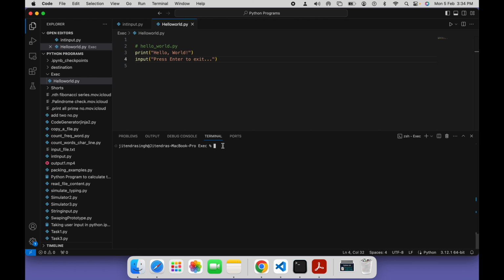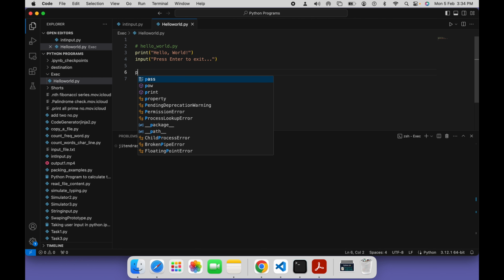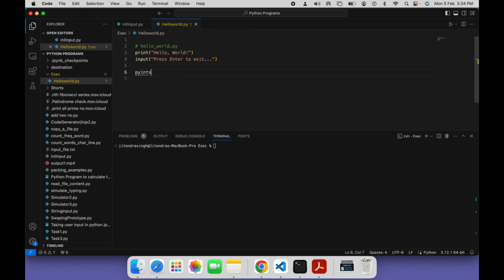In Python, there is one library called PyInstaller. With the help of this library, we can convert our script to an executable file. This library should be installed in your system, so first you have to install it. How can you install it? With the help of pip, the basic fundamental. I am using Python 3, so I am using pip3 install PyInstaller. Let me copy the name so that there is no spelling mistake.